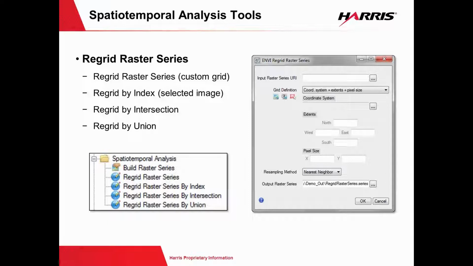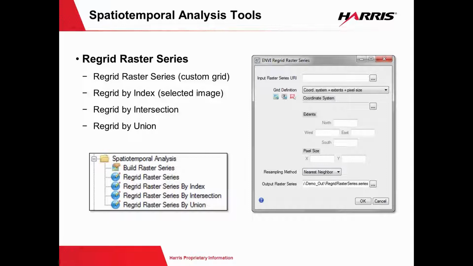This is a very fast way to optimize your processing workflow so that you can then move on to the actual analysis portion of what you're trying to do. And there's a lot of different functionality depending on the tool you use.